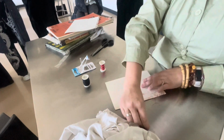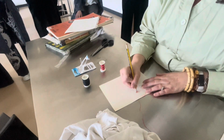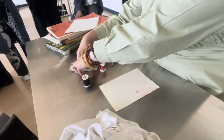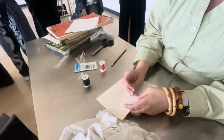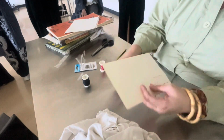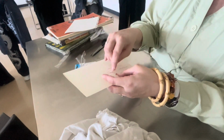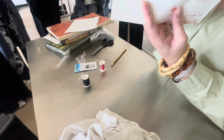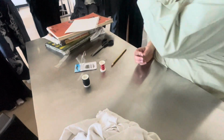What else could I do if I'm working on the paper and I know that I want to do a specific design? I can help myself by drawing this design. And if I want it to be very organized, instead of guessing what I'm doing, I could perforate my paper first. That will give me my own guide of where exactly to put the thread, if I want it to be very perfect. Easy peasy.